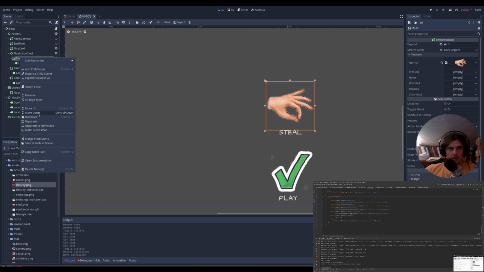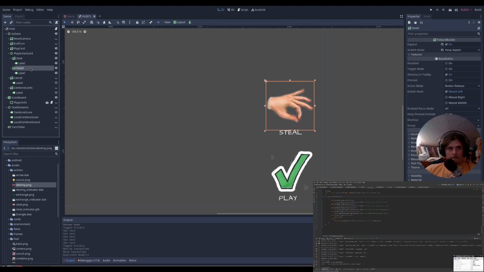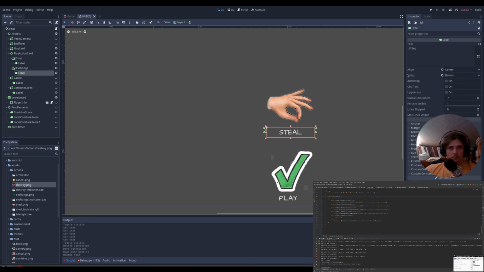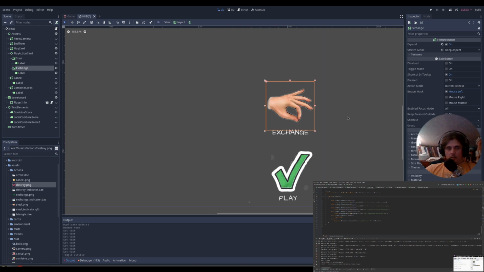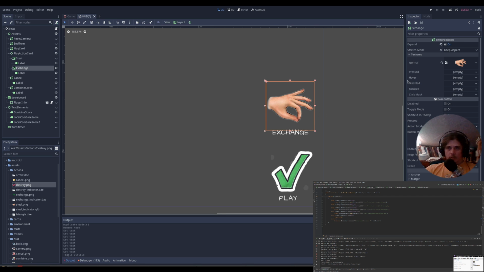And let's just duplicate this. Have an exchange. Can hide this one. And change the texture to exchange.